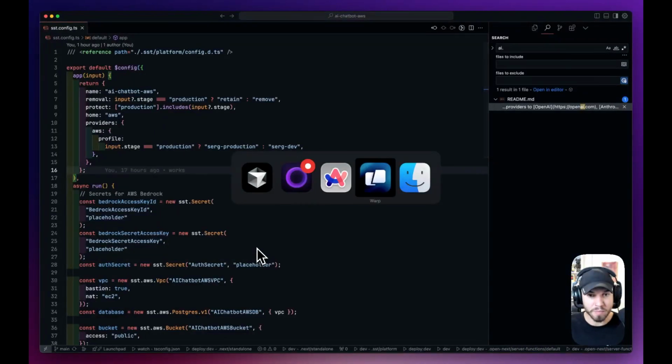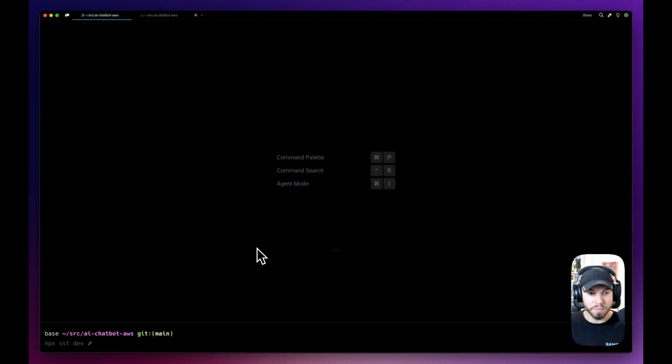So what do we have here? Just by the way, I'm using Warp as my terminal. I've been using it for a lot of years. There are a couple of videos that I've mentioned Warp in the past, but yeah, look at this even now. Without typing anything in, it knew the command that I recently ran, and it already is suggesting it to me using the Warp AI agent, which is exactly what we're going to do.